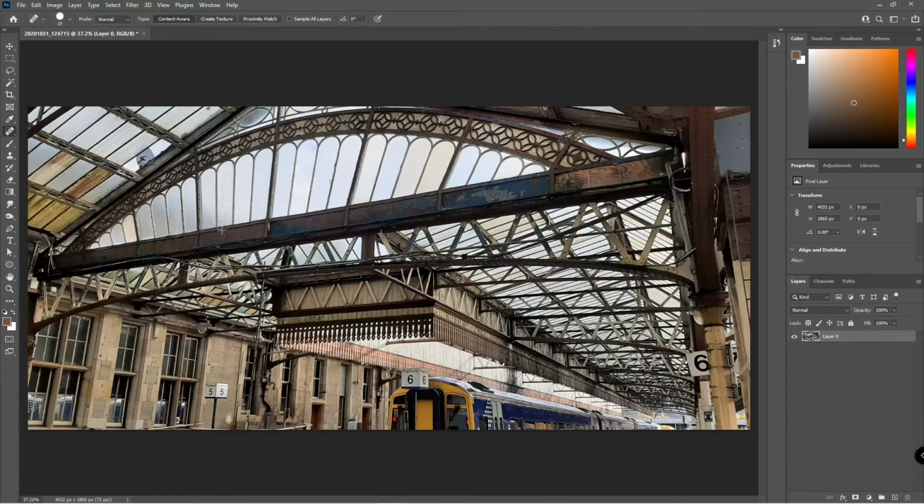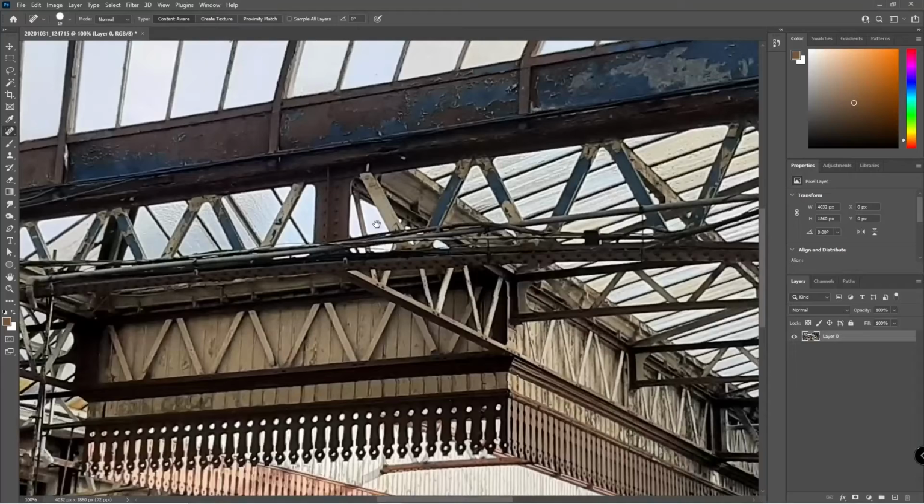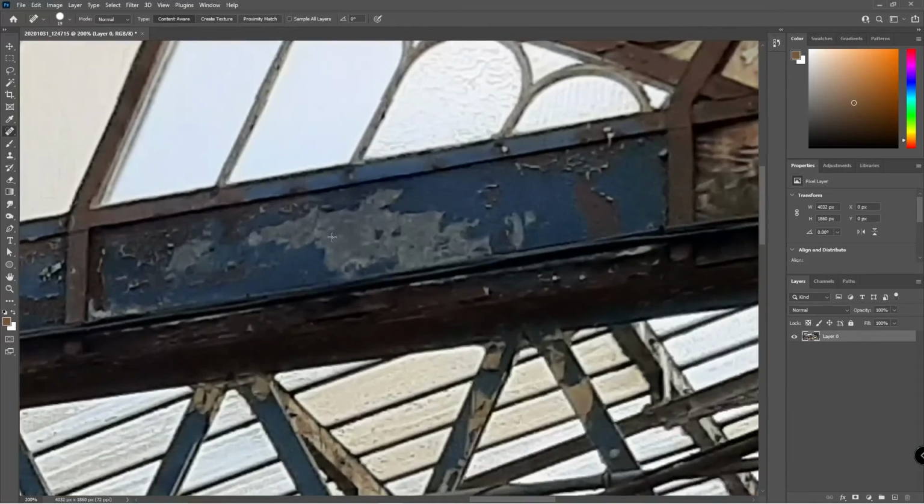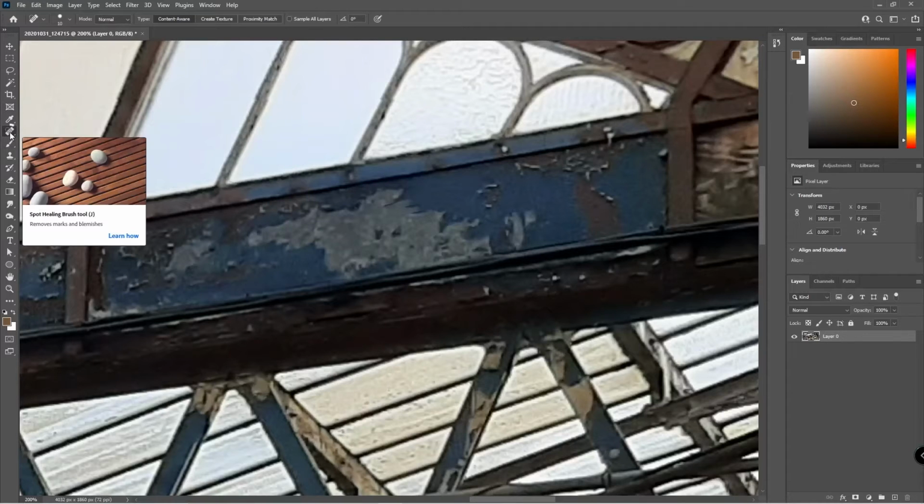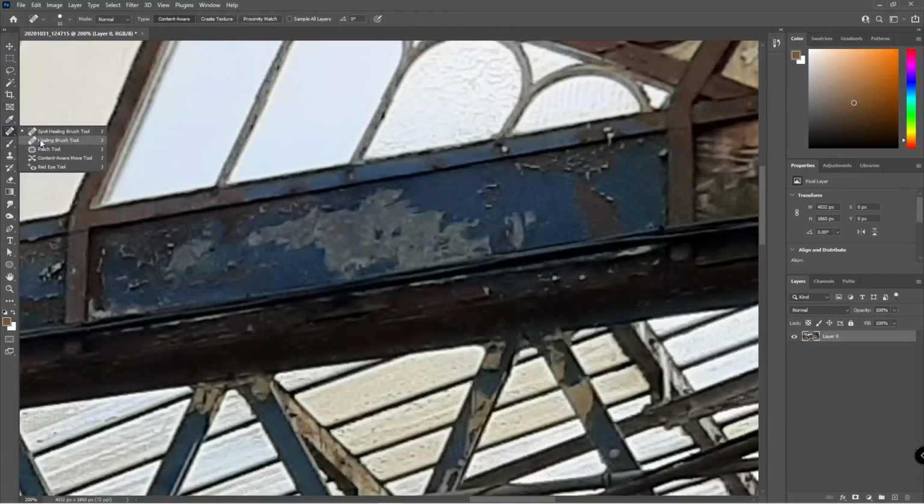Spot healing brush. If you find an area that really bugs you, such as for me it is this here, you can either expand the silver or you can bring in the blue, but for now I usually use the healing brush.